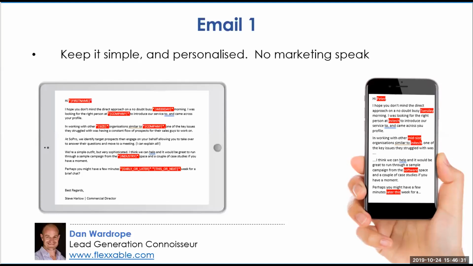And it's really, really important. No marketing speak, no hyperbole, no talking about how excellent a particular service is. It's really quite formulaic. It's hi, insert first name. Maybe a point or 2 of personalization in the first couple of sentences. That could be the weekday, could be the month, ideally the company. Really just giving a very brief outline as to why you're contacting them.